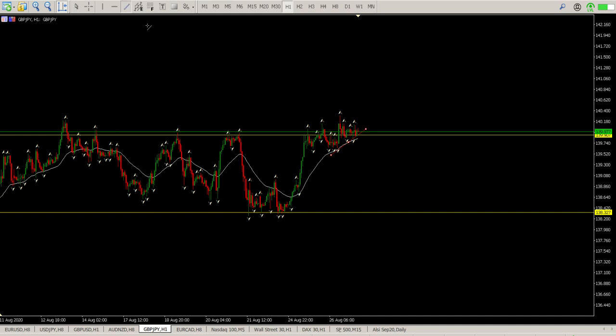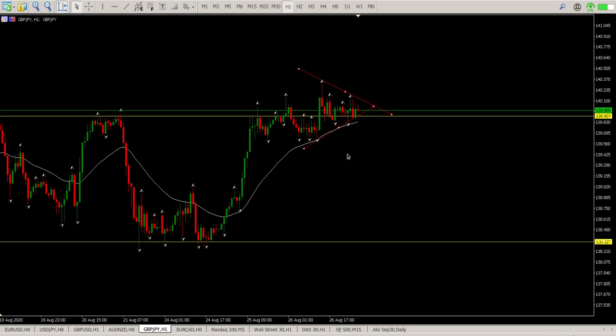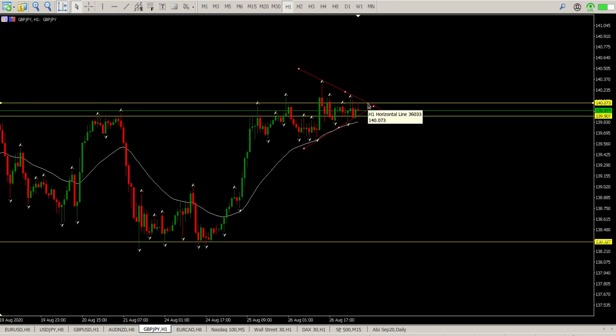look at the triangle forming here, and I'll zoom in now just to get a clearer picture of price action, and let's just do that. There's price action, really confused at a level, but if this does break to the upside and retest the break, so the break is going to be somewhere in this area here. So in other words, we break above, come back down, bounce off 140.073, you have a potential measured move. And look at the measured move you have, which is the height of the range.